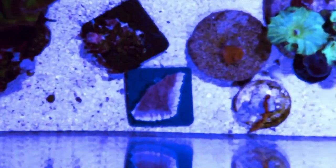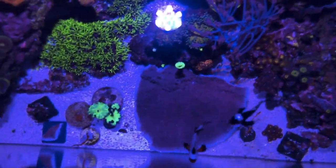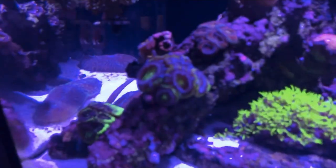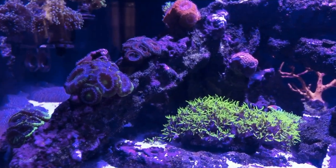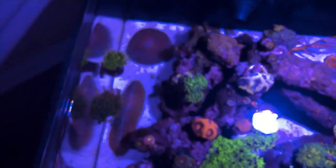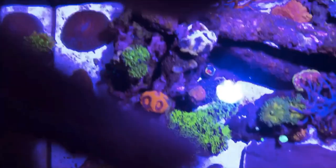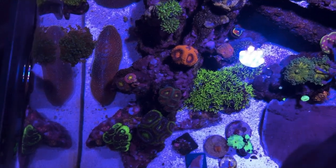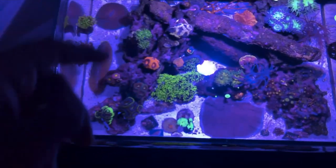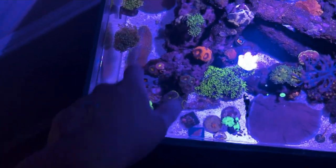I accidentally fragged it upon putting it in — no biggie, probably going to have to frag it up a little more. My intentions are to mount it right here where the A-can garden is, at an angle on this branch. You'll see I moved the plate coral a few days ago — I put new settings on the AI Prime and I think it may be a little too powerful for the plate coral, since they're a low-light coral. So I moved them way into the corner where the tongue plate is doing pretty well.